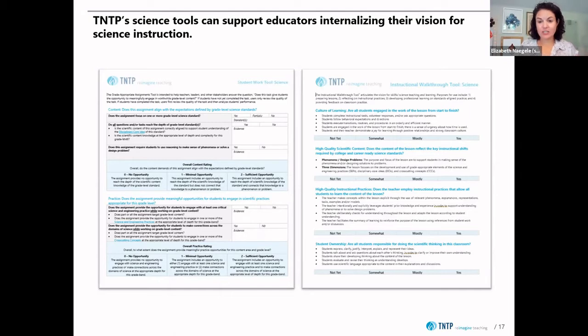And the more you practice using these artifacts of sample assignments and sample classroom observations, the more you will build your own internal barometer and equip yourself with a content-specific framework for thinking about what you should see when you go observe in these classrooms or work with these teachers. And as you have a tool to guide your thinking about science instruction, it's also going to help you prioritize areas for development and high-leverage feedback for your teachers. It's going to equip you with the language you need to help develop your teachers to move closer to the vision that you have for your students.